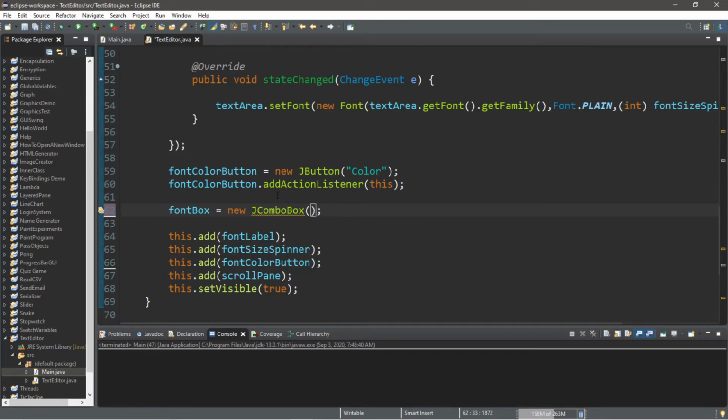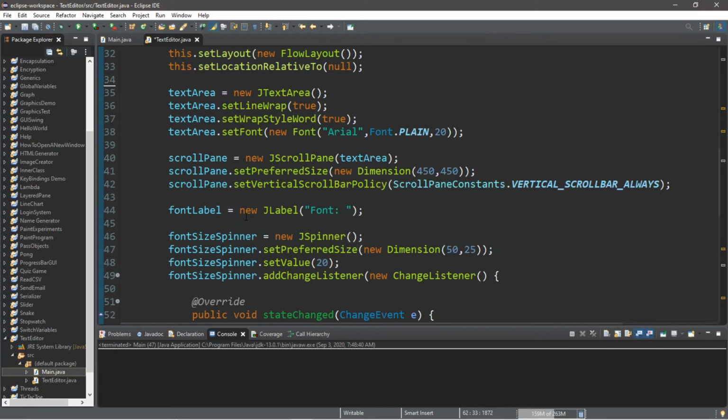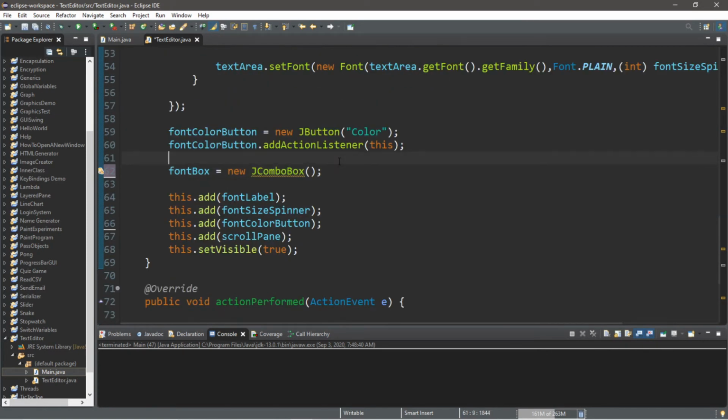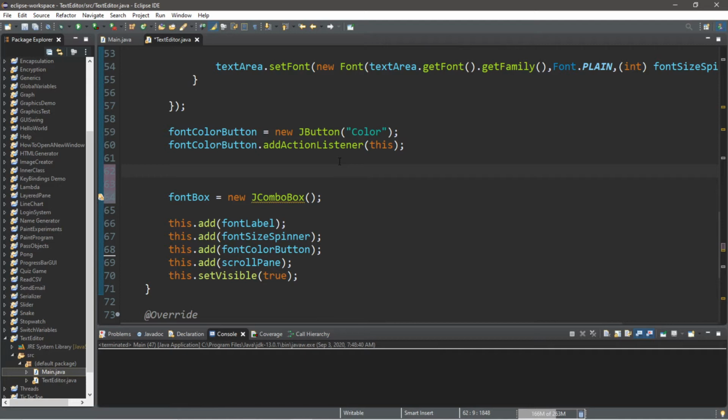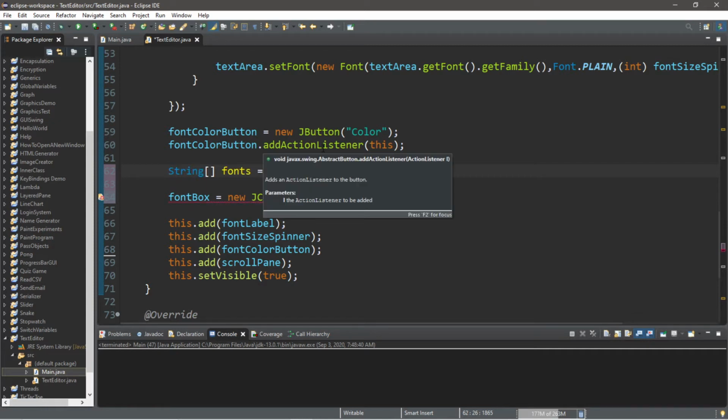But we'll need to create an array of all the available fonts in Java. So let's do that right before the font box. Let's create an array of strings, and we'll call this fonts. And we need to get all of the current fonts available in Java.